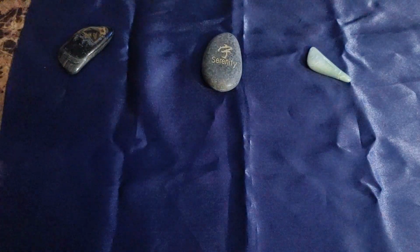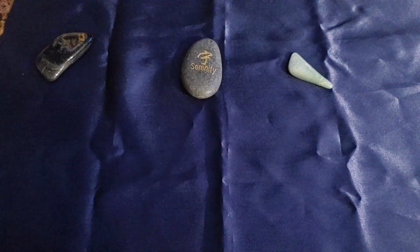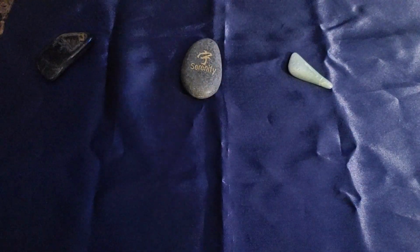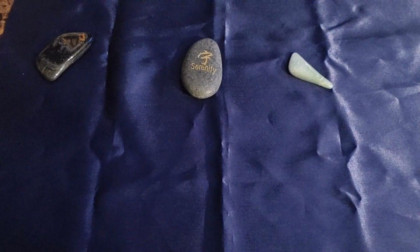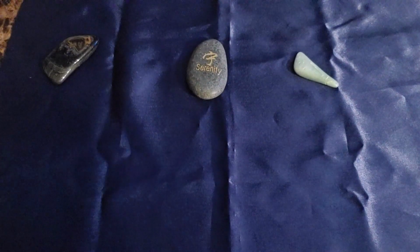I'm going to do a walkthrough of one of the decks I got, but I got 3 decks in the mail today. 2 of them are replacements for knockoffs I got like a year ago, almost a year ago. My camera keeps falling. Weird.